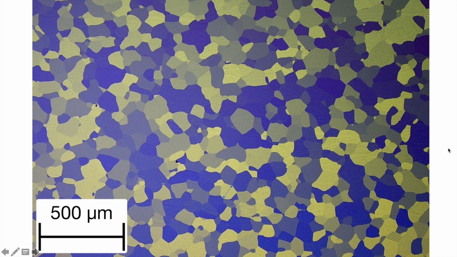Let's try and apply what we've learnt already to a real-life example. This is a microstructure, a micrograph. When I say micrograph, it's just another way of saying an image taken on a microscope. It's a micrograph of some commercially pure titanium, and I want to measure the average grain size in this piece of titanium. First of all, we need to look at the assumptions that we talked about earlier.